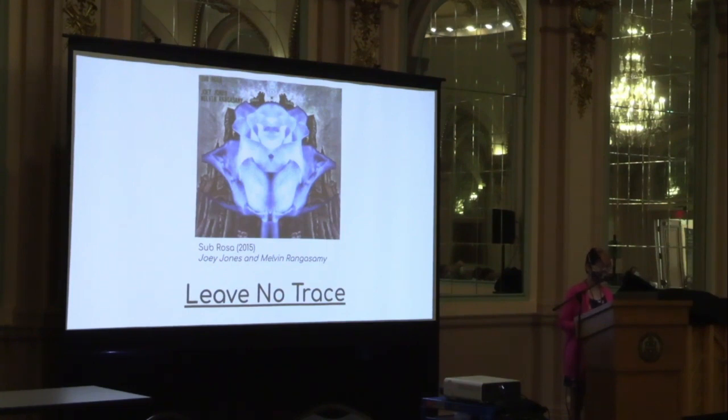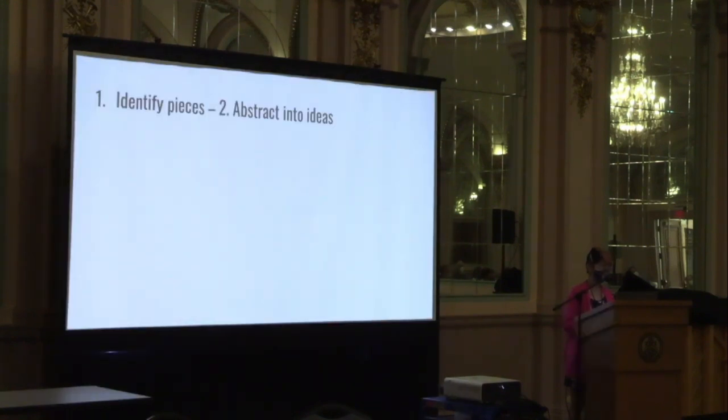Now that we're starting to get the hang of things, I'll start merging some steps to go a little faster. So 1 and 2, identify pieces and then abstract them. Premise, leave no trace of your steps after you've uncovered all the Confessor's secrets. This is accomplished by putting every single item you've previously fiddled with, altered and uncovered, back into its original placement and state, and undoing any changes you made. So the abstraction is things being changed is evidence that someone changed them, you. So you need to basically erase yourself from existence.